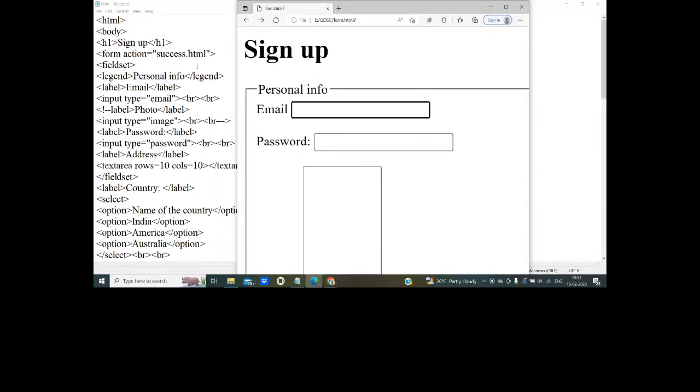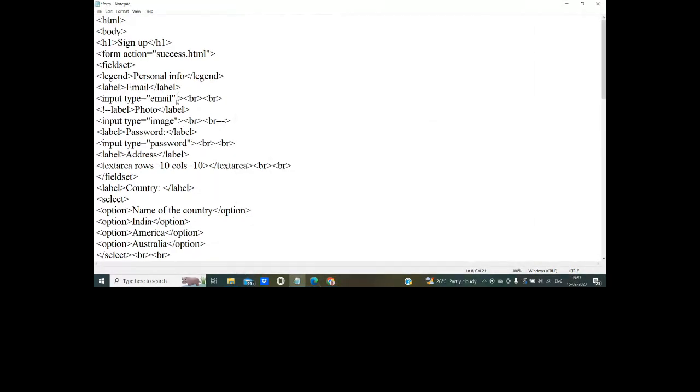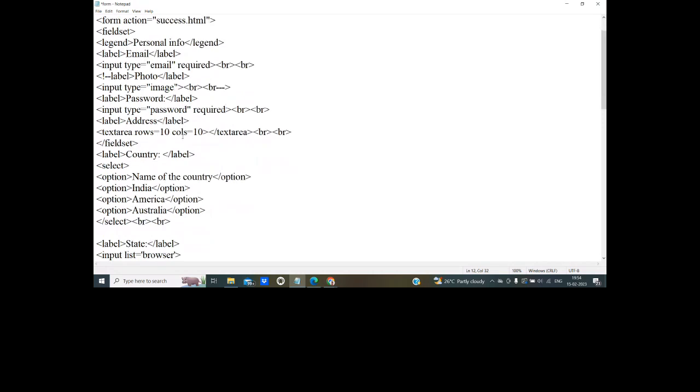In order to make that restriction, you are supposed to give the required attribute in your input element. I'm going to give this in every input type I have used.